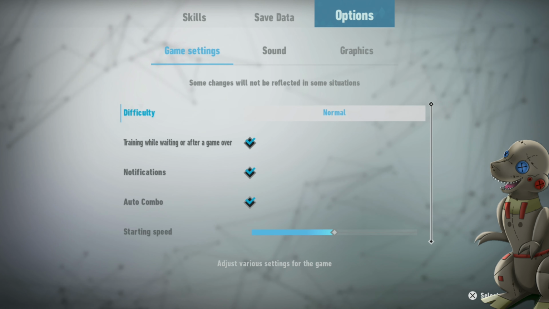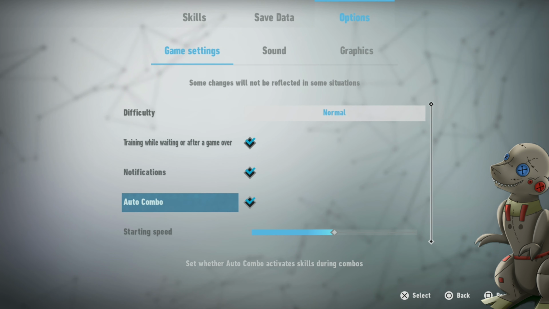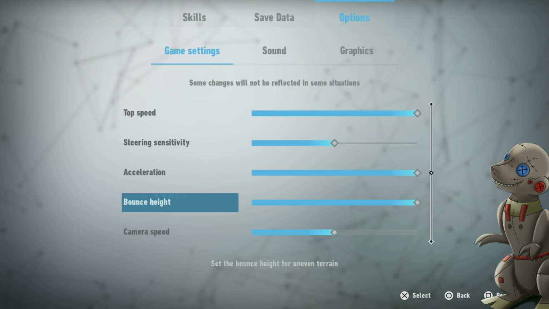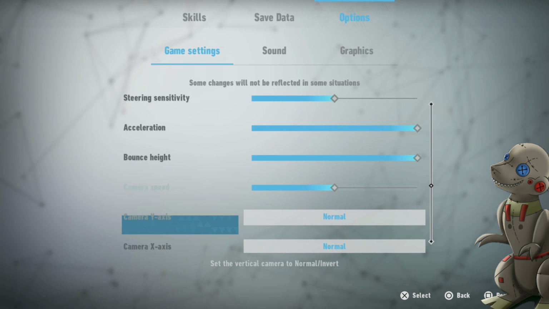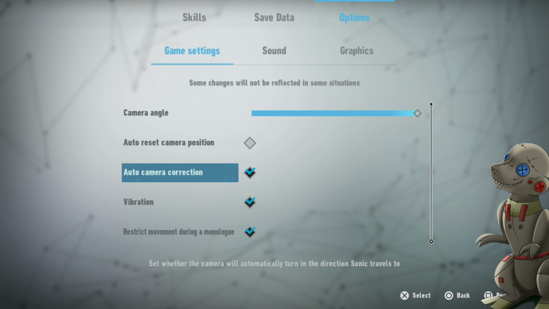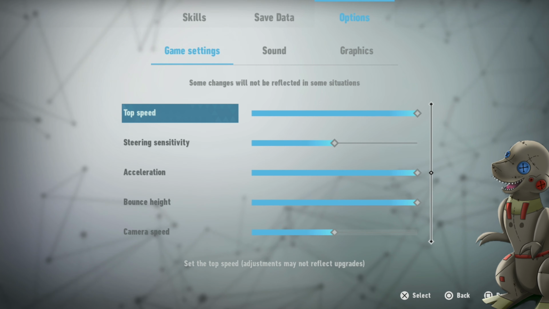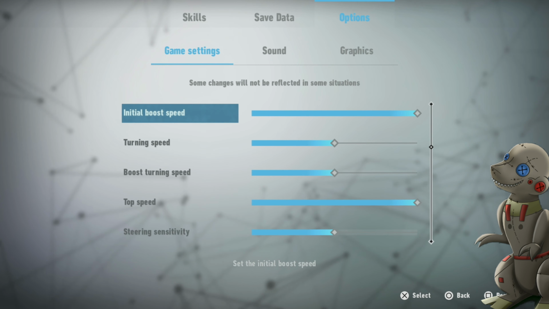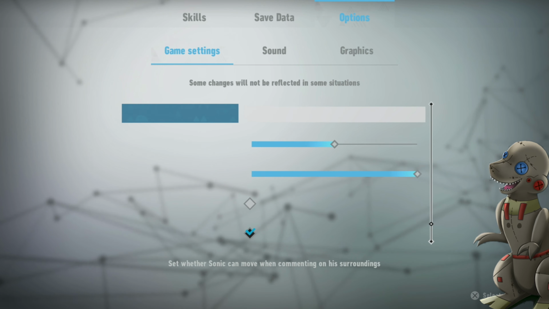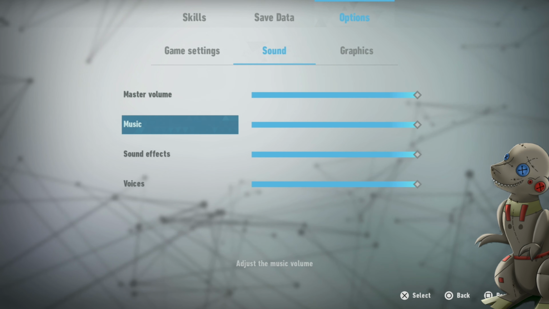There isn't any. Sadly, they don't have anything that says anything about actual accessibility. No colorblind, no button remapping, no audio descriptive, and to be honest, I'm a little bit disappointed. Sonic Team, come on guys, this is like an industry standard now. You've got to have some level of accessibility. You've got to have a way for people that aren't able to do certain things to be able to do them. Come on. And no streamer mode as well.